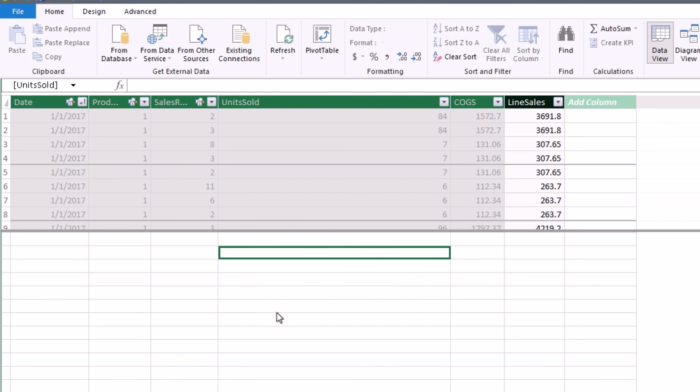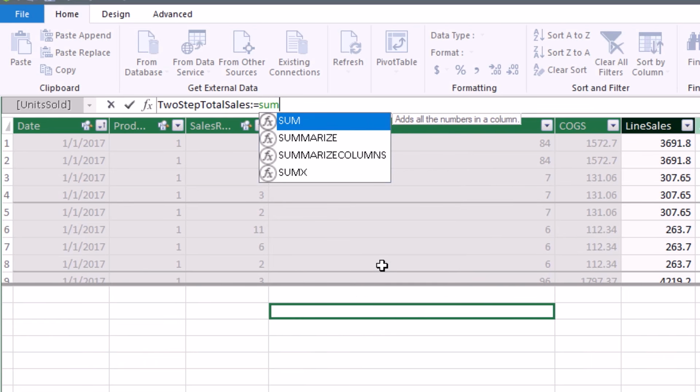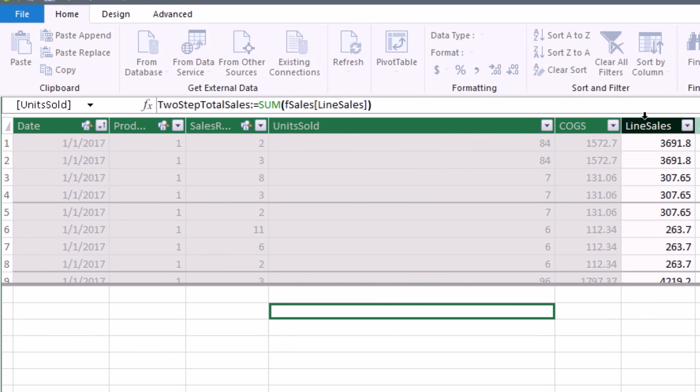All right, so we click in a particular cell, and we first type the name of the measure. I'm going to call it two-step total sales because first we create a calculated column, and second we're going to create a measure. Now the assignment operator, that's what separates the name of the measure and the formula. In Excel Power Pivot, we use colon equal sign. Interestingly enough, that's the same as we do over in Access if we're building formulas. But over in Power BI Desktop, we just use an equal sign. Now we type sum. Now we can select the column, close parentheses, and enter.